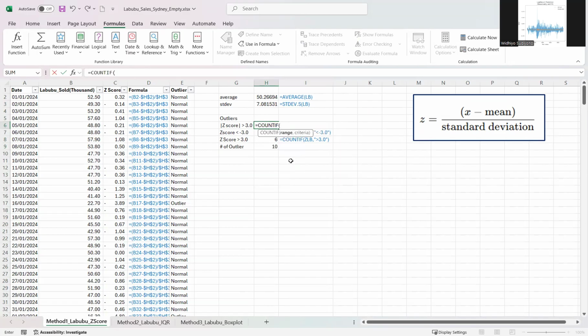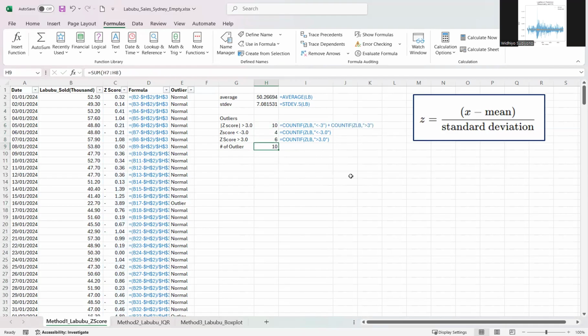Still the range ZLB and less than minus 3, close bracket, and then COUNTIF again, double click COUNTIF, then the range ZLB, close, and then larger than 3, close bracket. So it should also show the same number, 10.